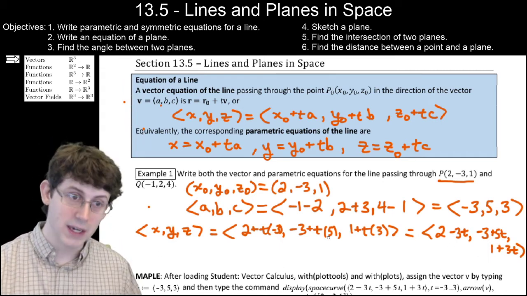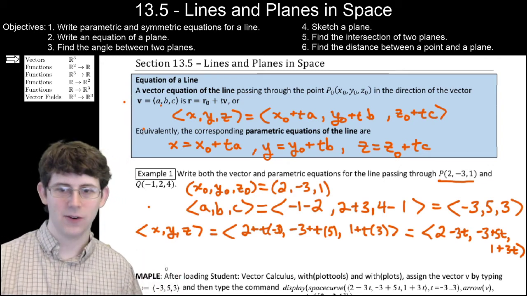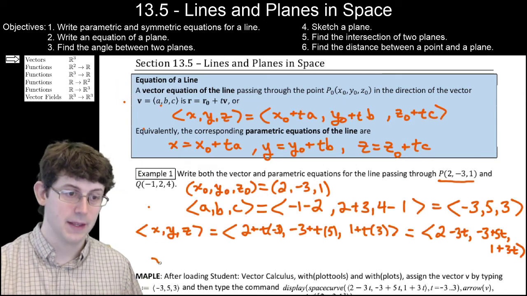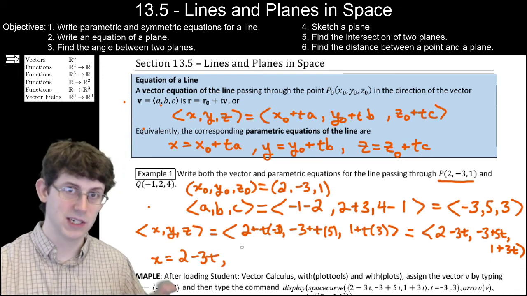The parametric equations for the line are to say, I'm a little uneasy still with vector forms, so I'll think of this instead as 3 equations, one for x, one for y, and one for z. Because these equations have the parameter t in them, these are the parametric equations for the line.